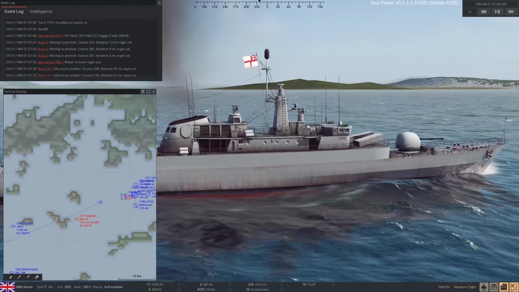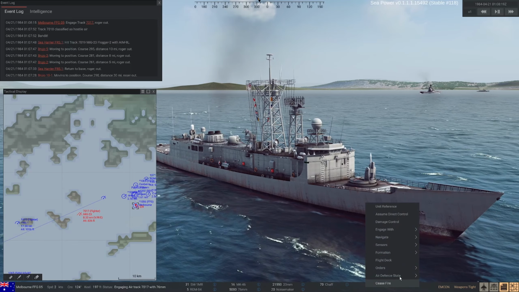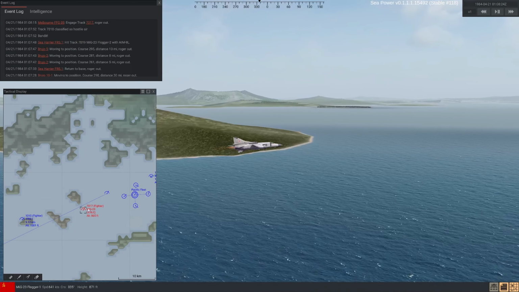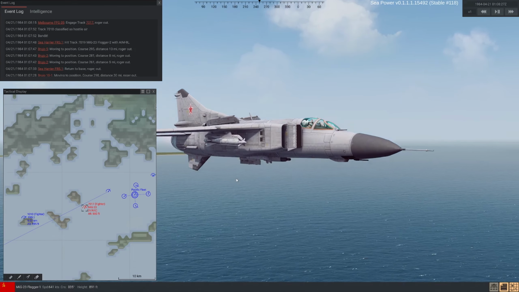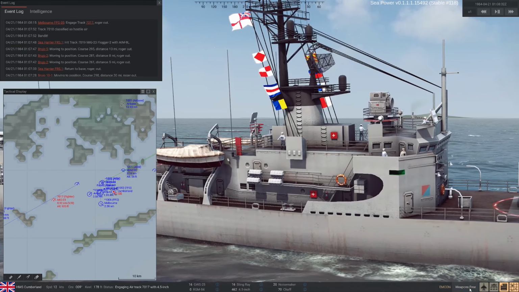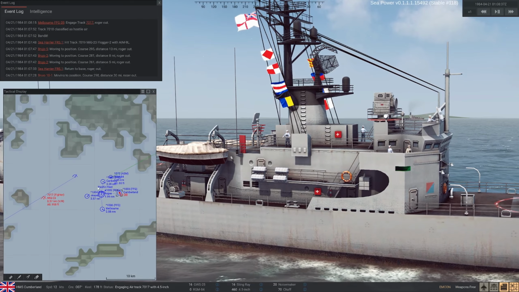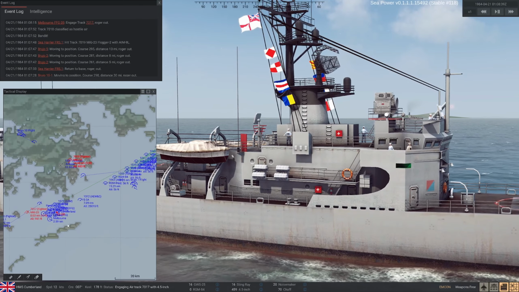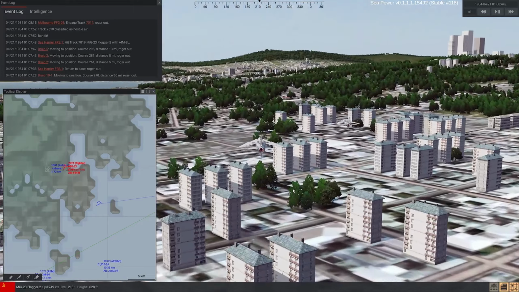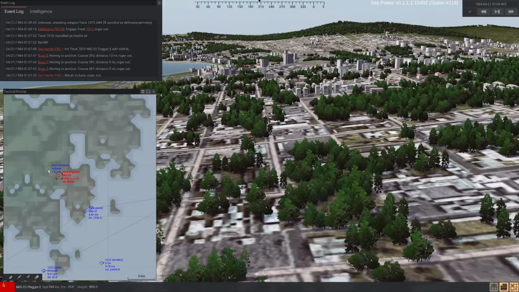That MiG-23 is still coming in. Melbourne, should we do something about that? Oh, for God's sake. This apparently overrides the other order. What are you packing, anyway? Anti-ship missiles? So apparently turning a ship back to weapons tight also revokes their air defense free status. I was not expecting that. Are you going to bomb my airbase? I'm going to be very annoyed if you bomb my airbase. Oh, they passed the airbase.